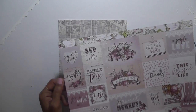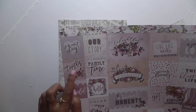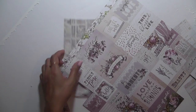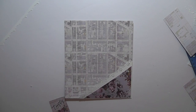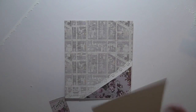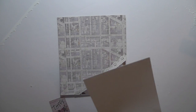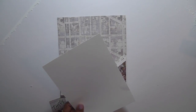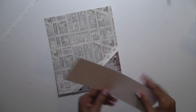Now here on this page you will find this sentiment together. We are going to cut this. Put this in your reserve pile. And in your leftover white cardstock stash, you will find some small piece that we can use. Let me see if I have. Okay, I have this strip. You will be having this strip here in your reserve pile.